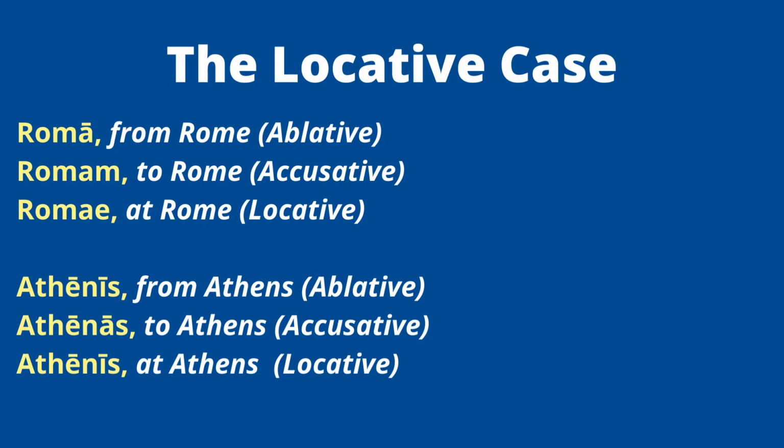It's one city, but it's got a plural name. If I'm going from Athens, I use the ablative plural ending, Athenis. If I'm going to Athens, I use the accusative ending, right? Which would be Athenas, plural accusative. And if I'm staying at Athens, I use the locative, which looks exactly like the ablative when you're talking about plural. So it's still Athenis. So this is what I mean where for a lot of cities, even if you confused ablative and locative, you're probably still going to get it pretty close.